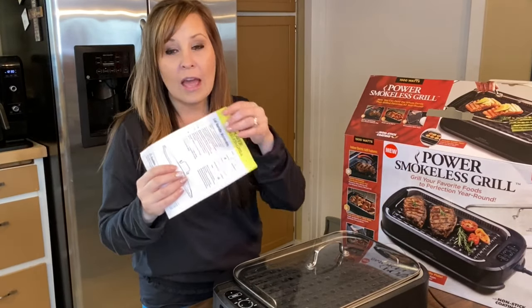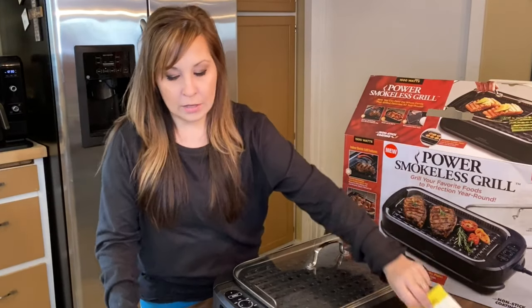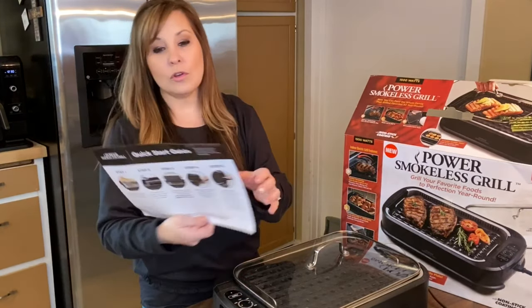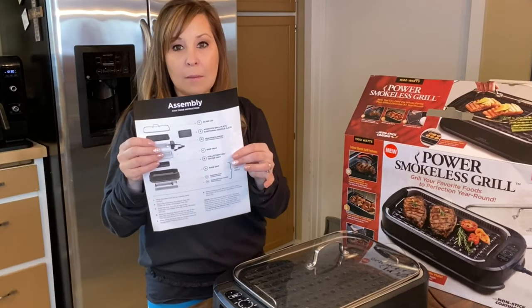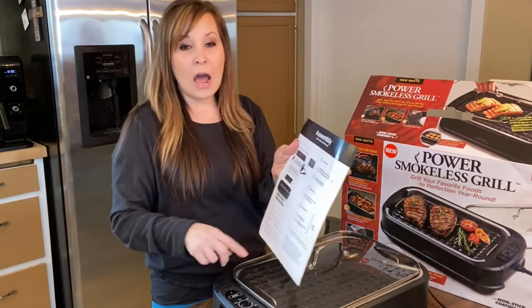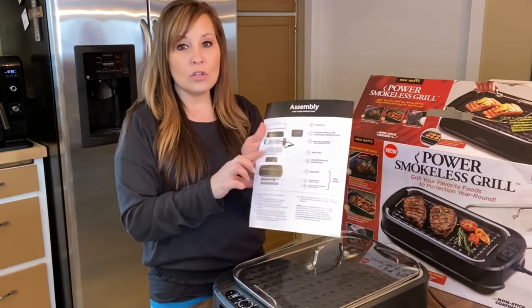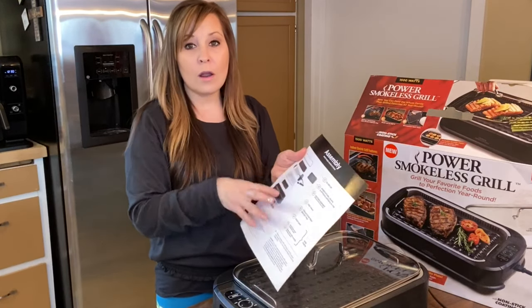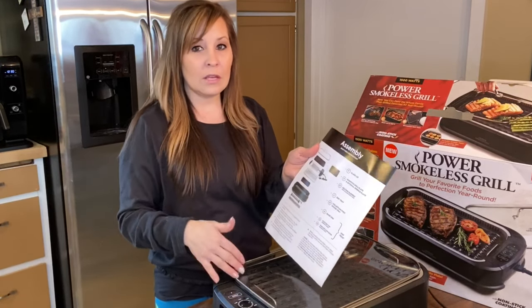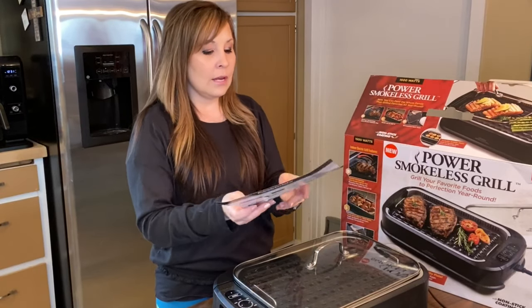So you'll get that, and this will be attached to your handle, so that'll be in there. And then you also will get a quick start and an assembly guide. Like I said, it's not hard to put together, it's just where the placement lines up. So you'll be able to follow that really easy. And I showed you before all the ways that I kept putting things into the base of this. So not complicated at all.